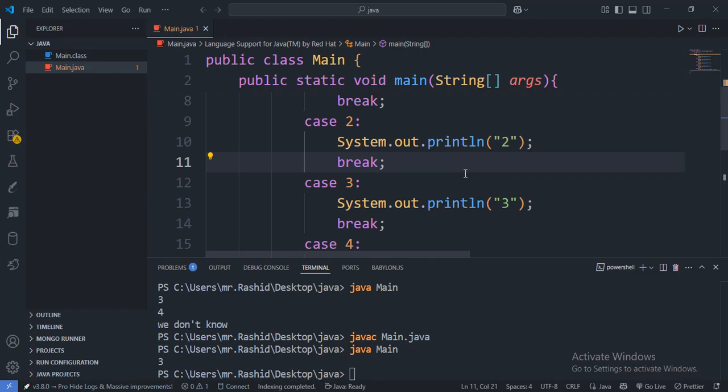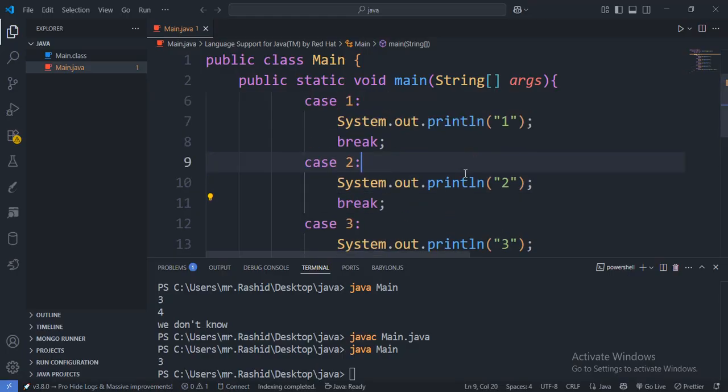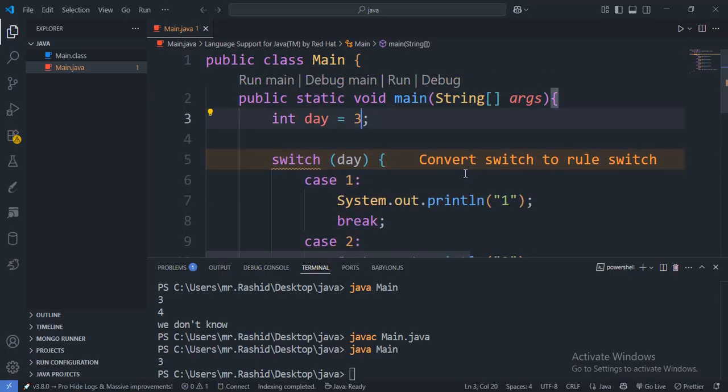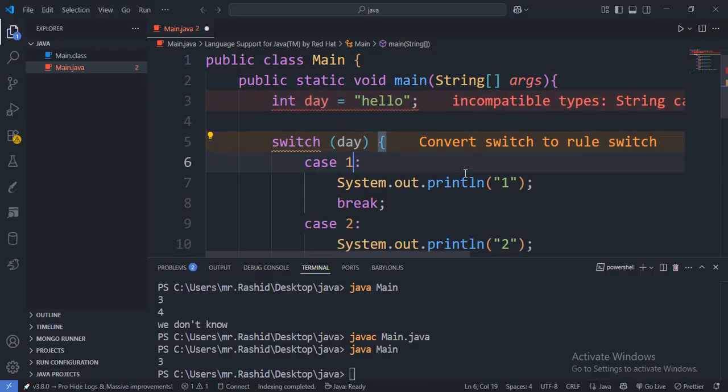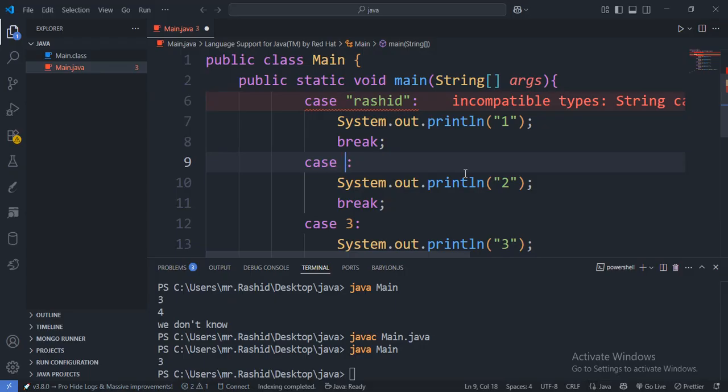So that is it about the switch statement. You can also use strings, guys. It is not only because I've used numbers. For example, you can have here string hello, like that. For the cases, you can come here and start guessing Rashi, like that, but you just change everything.